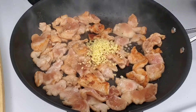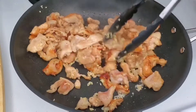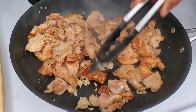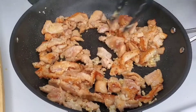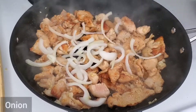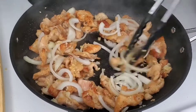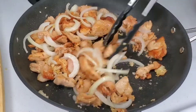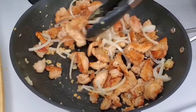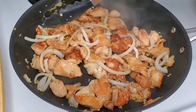You can add the ginger and garlic to the marinade, or you can add it at this point, or both. But don't leave out the ginger and the garlic — very, very essential, especially when you're cooking Asian food. Really essential flavors. So we're going to toss these together, keep moving them around so that everything gets cooked evenly. You can add some onion strips — you could add some peppers too, but I prefer to just keep it simple when I'm doing chili chicken. Keep stirring things around and make sure the chicken has no trace of pink, and allow the heat to hit all different sides of the chicken and the onions.